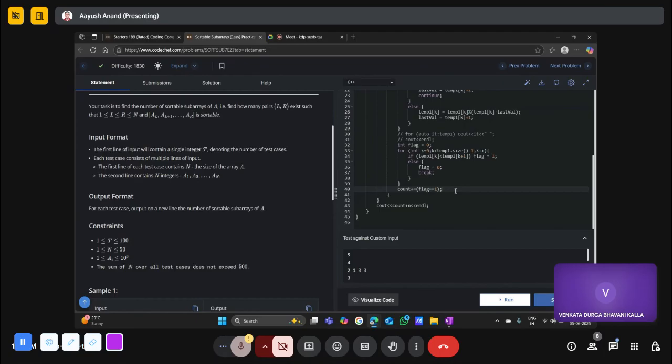So if my answer is 1 for this Boolean expression, my count gets directly updated, 1 gets added in the count variable. Able to understand? Yes, understood. Any other doubts? No, Bhaiya.